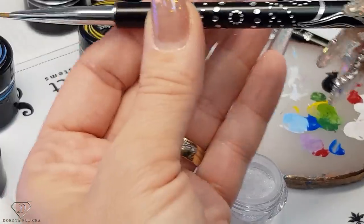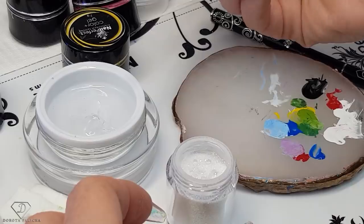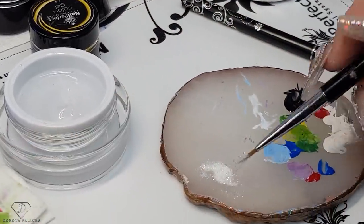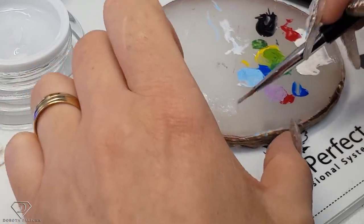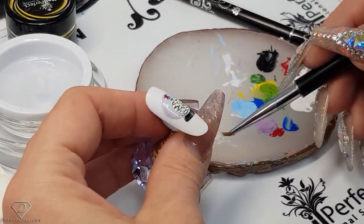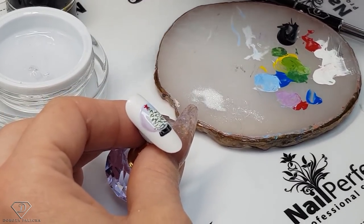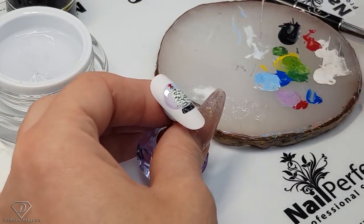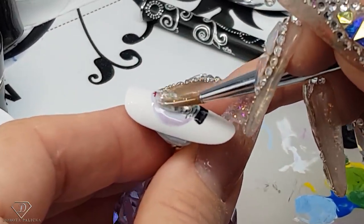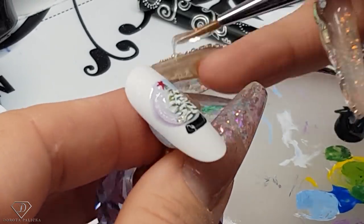Okay, I'm going to use this gel, this brush. So I'm picking up a scoop of the gel and then putting some glitter on my mixing palette. And now we are going to create that 3D look, even more. Okay, so I'm just applying this on the globe.